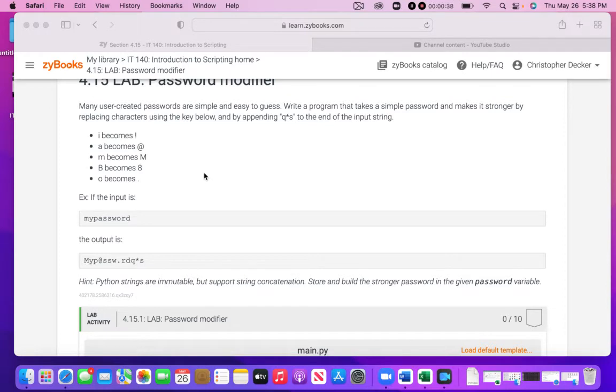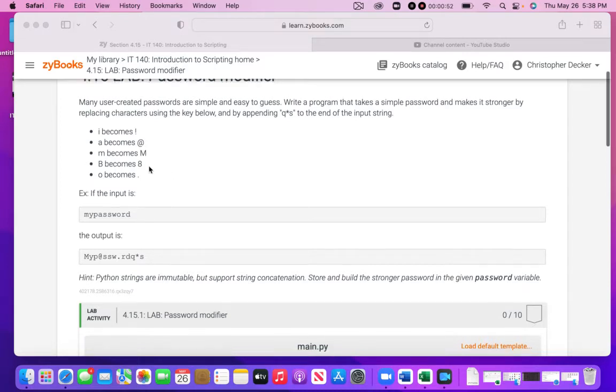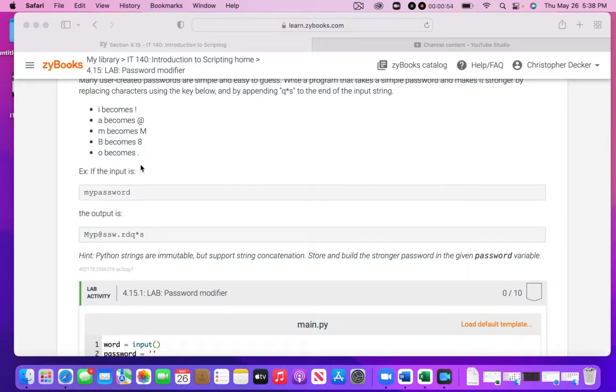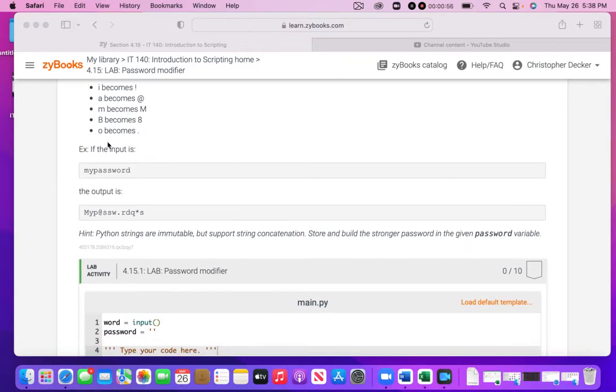And if you were to unhash this, you would, in reverse, change these back to the originals. Have a quick script that does that and removes the end of that, and you display the user password. So you're hashing into something more secure, and then you'd have a script that would unhash to put that password in. All right, so if the input is my password, then the output is my password, as it describes.